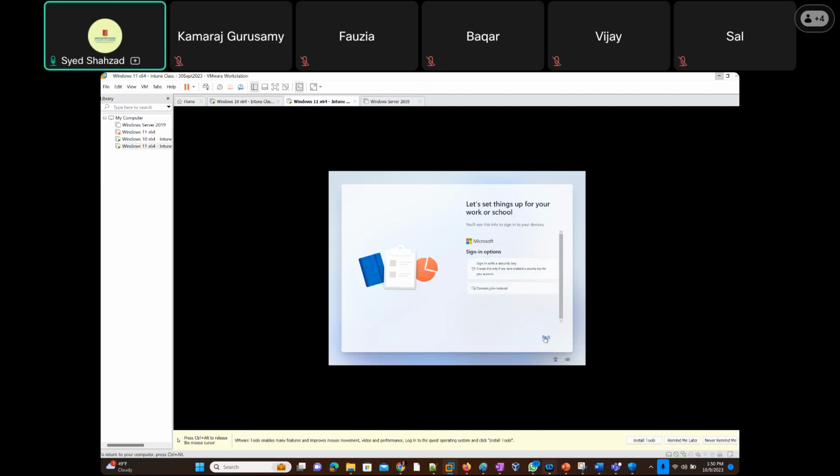So guys, what I'm doing is I'm clicking sign in options, and then I'm going for domain join instead, which we don't have a domain yet. It's also going for local.